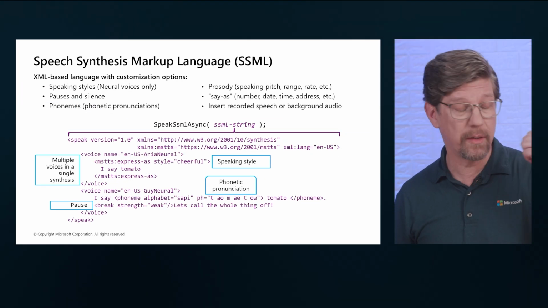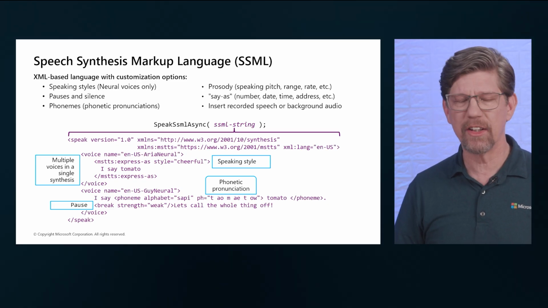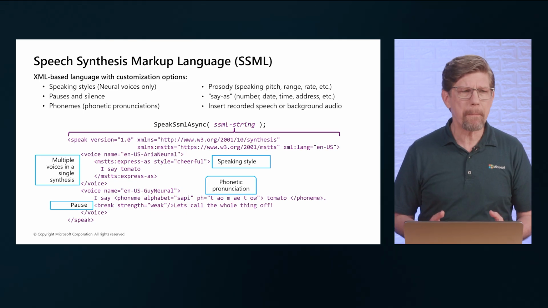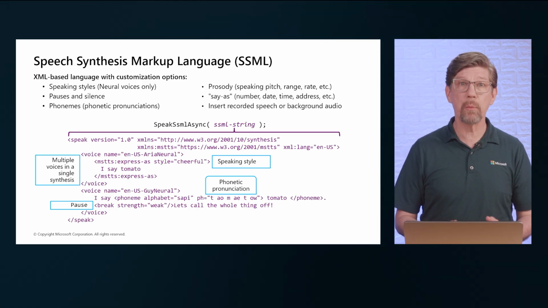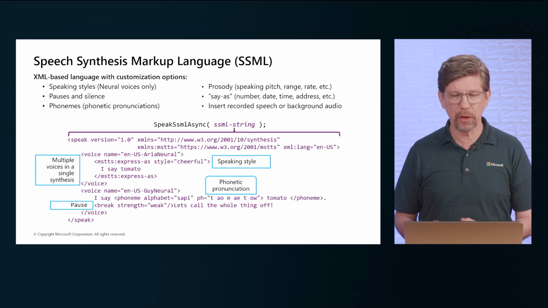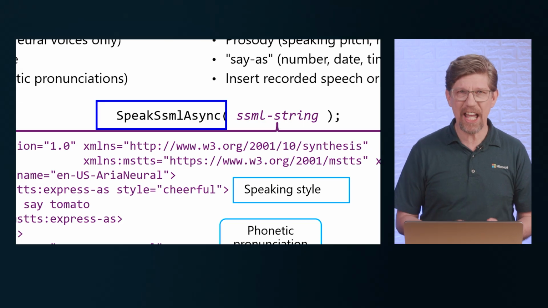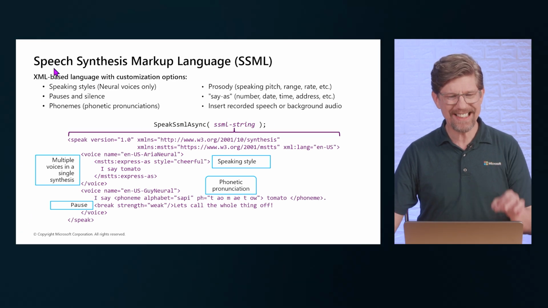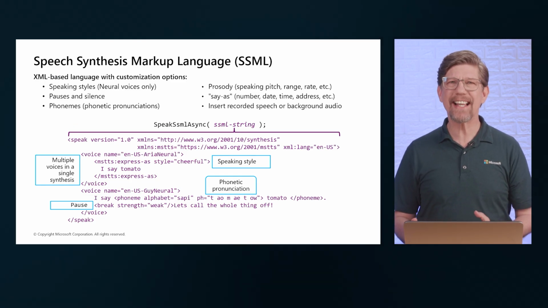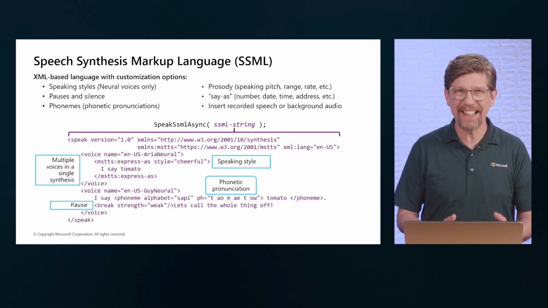Now, using that previous method, you're going to get very standard output in terms of what that speech sounds like. Every time you call it, you're going to get the same thing. But there are times where you're going to want to have far more control over what that output looks like. And in those scenarios, there's an additional ability. There is a function called speak SSML. SSML is speech synthesis markup language. So here we can create an XML document that has the details about not only what should be said, but exactly how it should be said.